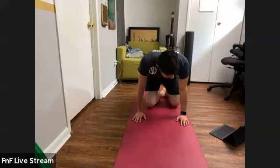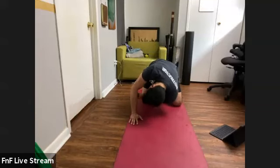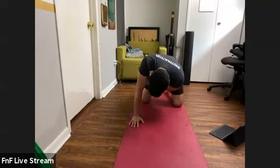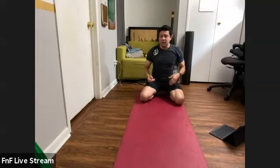Are we trying to keep our hips squared? For this, not necessarily. My hips are going to move just a little bit. My butt may move out of the way a little bit, but for the most part, my hips are immobilized, so I'm not too concerned about what they do. I'm really just more concerned about creating tension in the upper back. In this position, because my knees are on the ground, my hips really can't do much. However my hips decide to move to make my shoulders work through the stretch, that's fine.